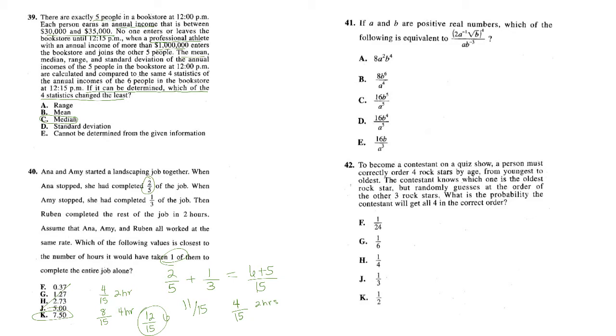All right, let's look at number 41. It deals with our exponent rules. Here we've got A and B, and it's just a matter of simplifying. We need to remember we can take this exponent into each part, so I probably don't need those parentheses anymore. I'm going to have 2 to the 4th, a to the negative fourth. Now that's really the square root of b, so we need to think of that as b to the 1/2 power. 4 times 1/2 is 2, over ab to the negative 3.